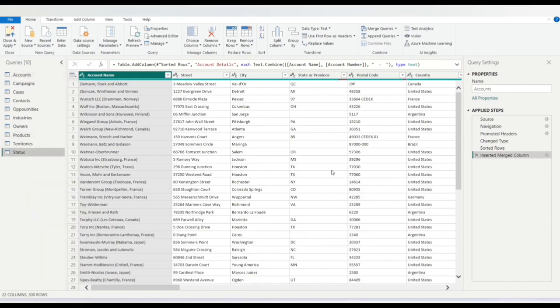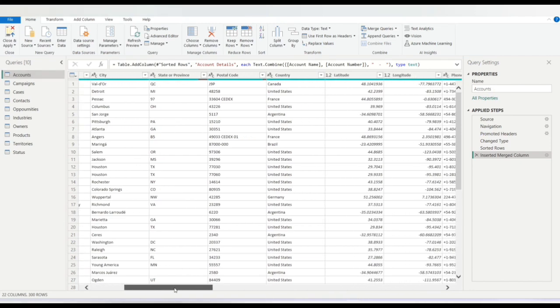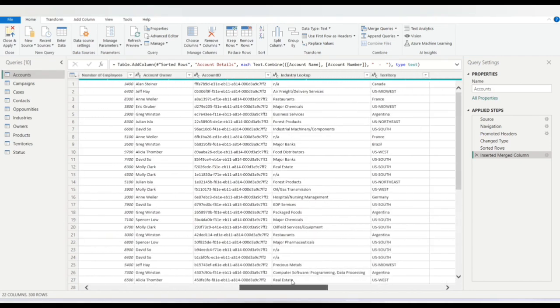So this is one Properties option. Now see Choose Columns. The reason why Choose Columns is needed in a real-time project is that some of the tables have 200 columns, 150 columns. So if you have to see any column like sales revenue, market value, or local price, you should not sit scrolling.